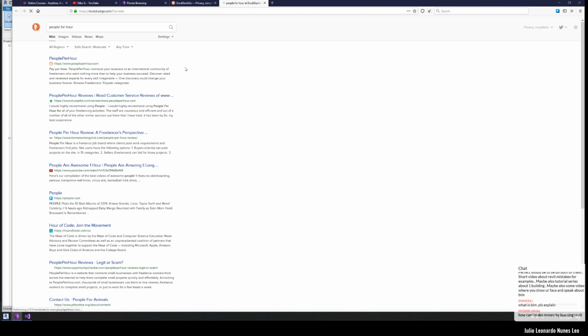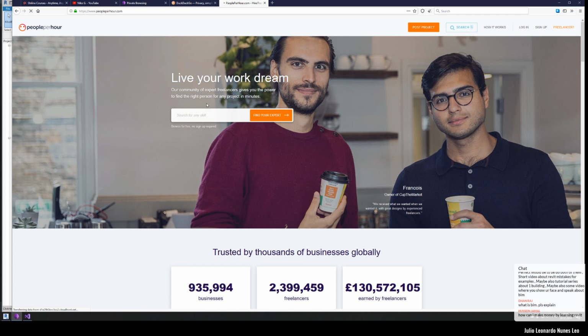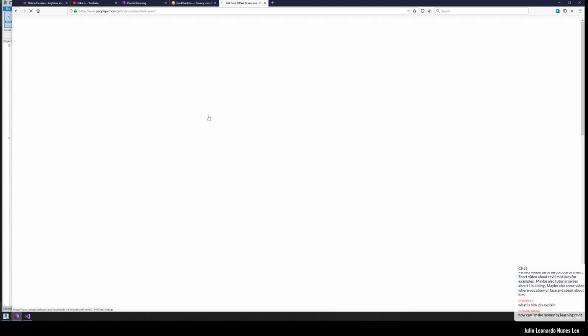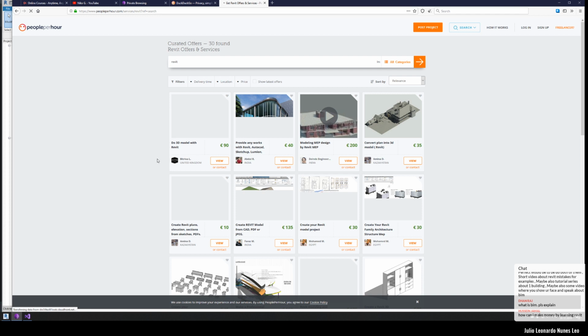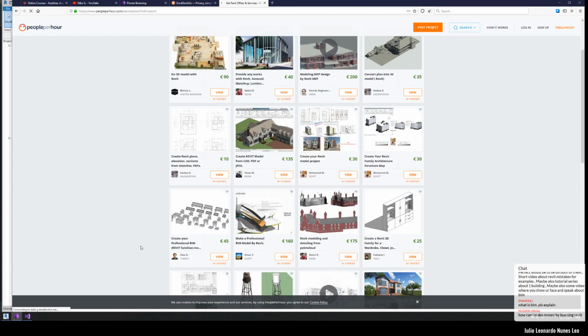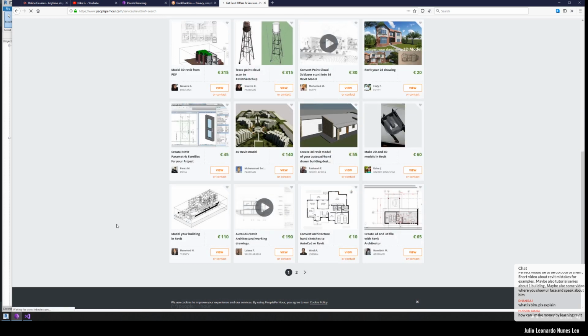Yeah, there you can get money from Revit projects. Just go there and register. Write a short story about who you are, what you are doing, and how much you want for the project. After that, write that you want the Revit expert, for example. Sometimes I get projects from this site, so maybe you will get some projects from People Per Hour too. As you can see, someone from India, Abdul, wants 40 pounds or 40 euro to provide any work with Revit. So if you post your project here, you can get money. Try it, maybe you will be lucky enough to get projects.